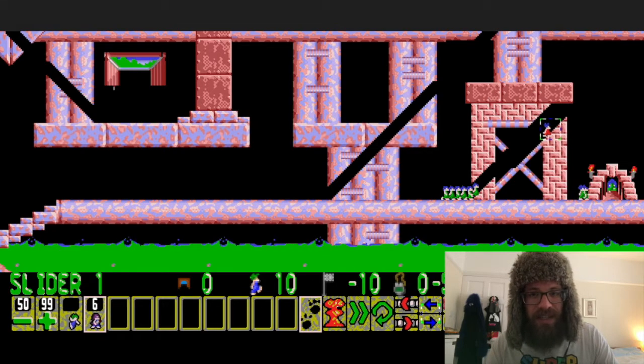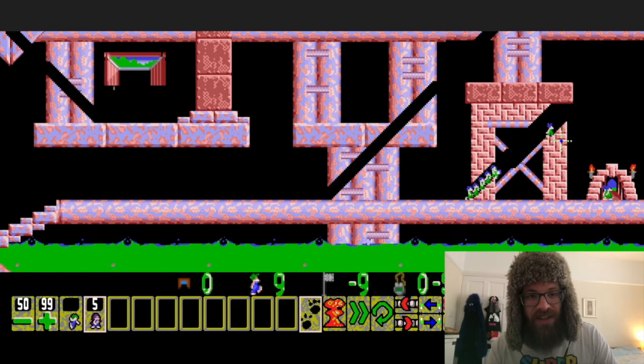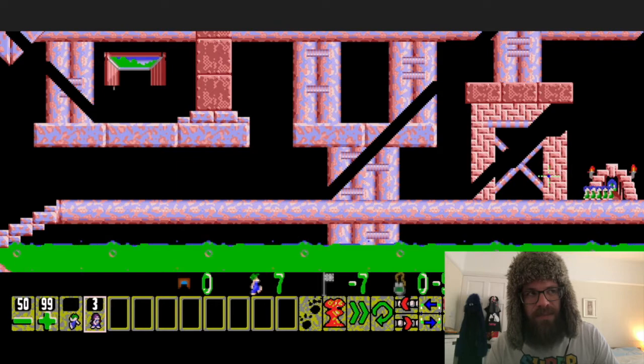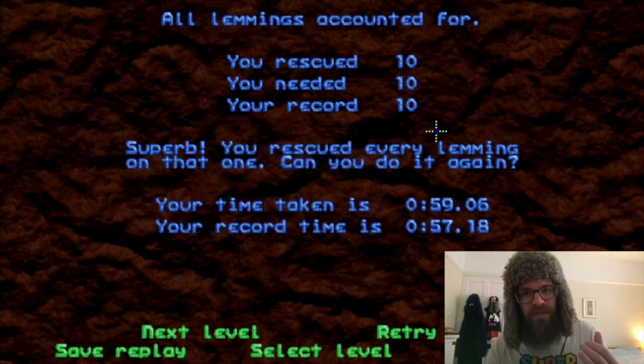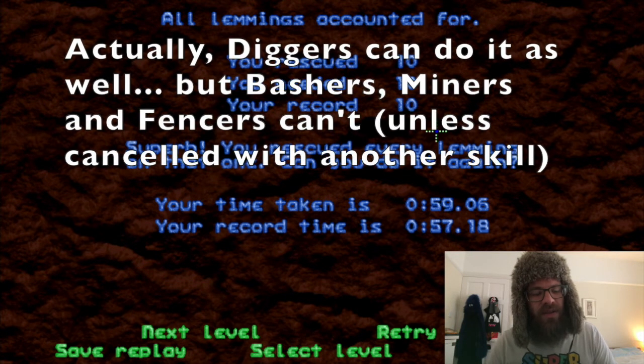If I assign a laser here, he'll actually advance forward a little bit, and that's quite unique. I don't think there's any other destructive skill that can do that, apart from bombers, obviously, and grenaders. But none of the single tunnel destructive skills can do that, really. So yeah, I think that's quite good.